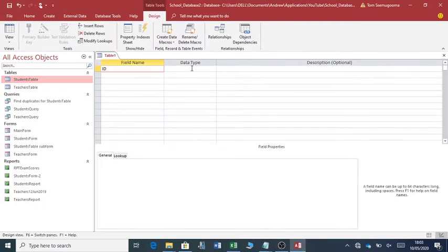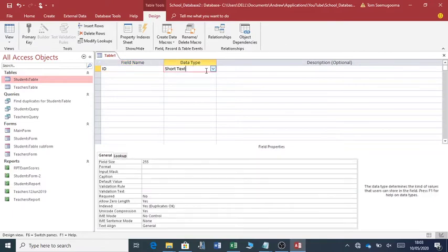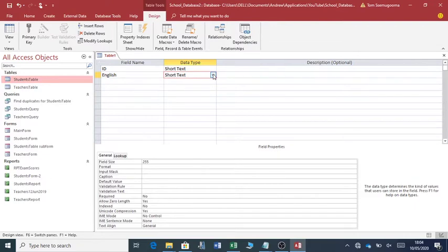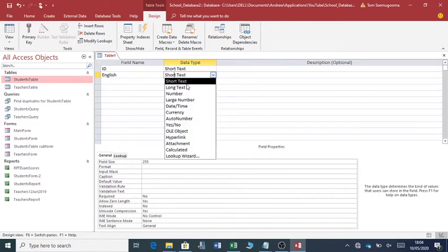I put here my ID. Probably you want your ID to be, say, 5 characters. Then I'm going to assume that these are scores for English. Remember, we want to play around with formulae, so this has to be a number.